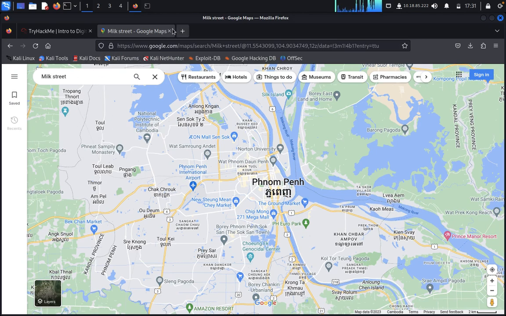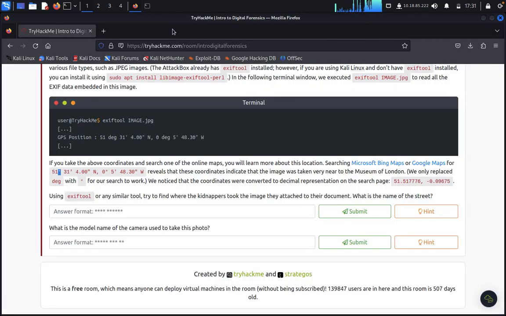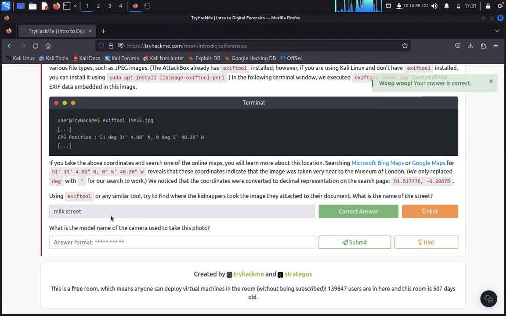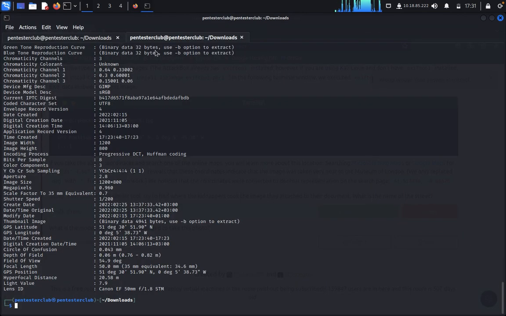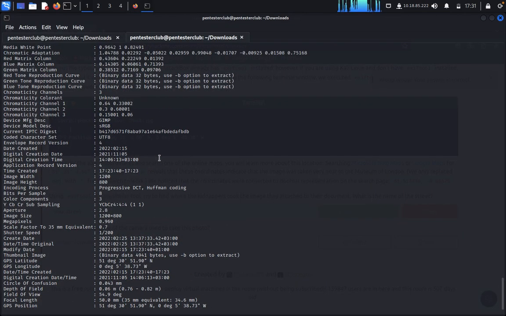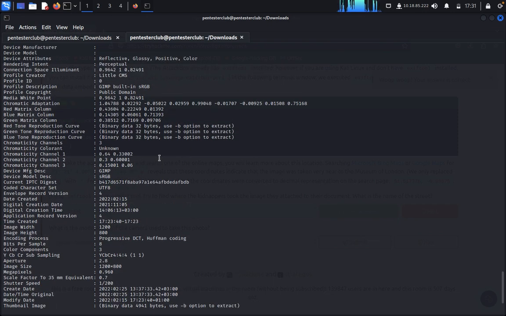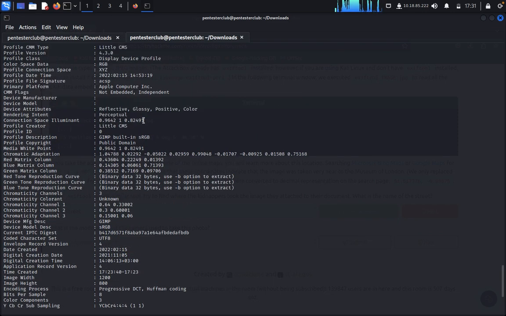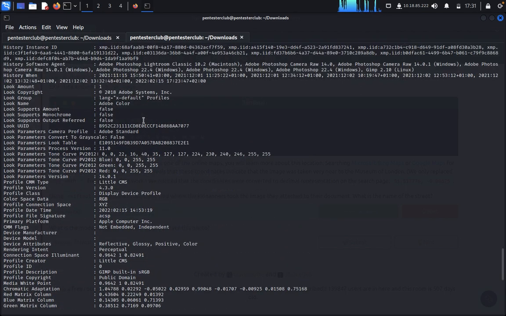No, this Google Map is coming, so I just directly enter Milk Street. Here the answer is available, but chromatic adaptation, where the photo is taken. We need to go in-depth for this. Okay.